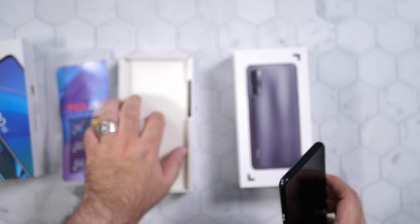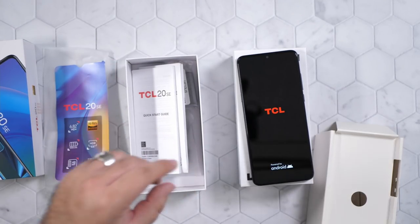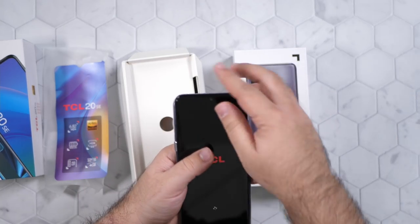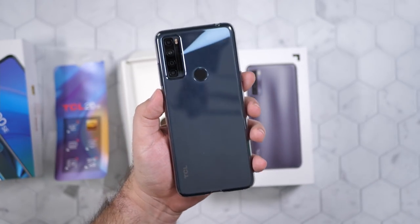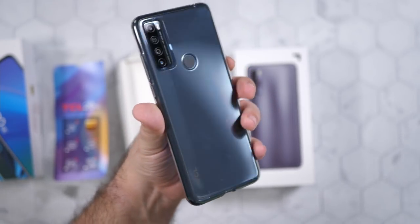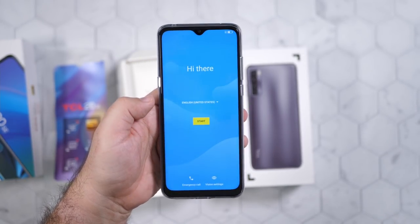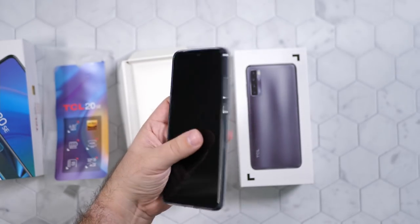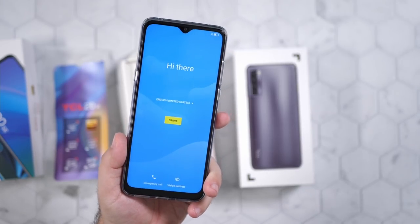While that's turning on, let's check out what else is in the box. You have a charger included, which isn't a given nowadays, and the manuals. Way to go, TCL — giving a nice case right from the get-go. It does get some fingerprints on it, but once you get those off, it just looks beautiful and you're protected with a really big phone. You can see the chin bezel around it, but overall a good look and really solid, lightweight feel.